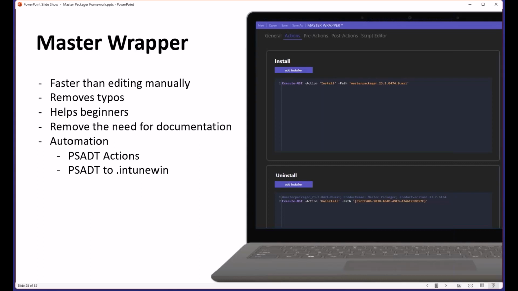That is just snippets of the PowerShell lines that you can save and apply at any moment. So cool, a little feature. And as well, recently we created a functionality where you just can right-click on PowerShell deploy toolkit wrapper and convert into Win file.